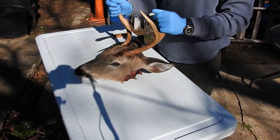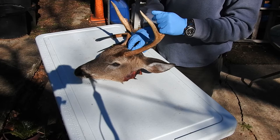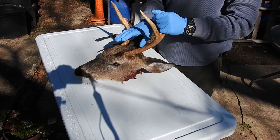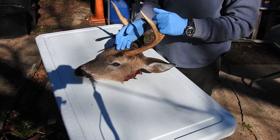And I would definitely recommend you wear some type of gloves when you're dealing with anything where you're going to be in contact with saliva or brain matter, anything like that on an animal. I'm sure this was a healthy deer, but it's just erring on the side of caution. So I would definitely recommend nitrile gloves or rubber gloves. Just from a sanitary perspective, I think it'd be a good idea.